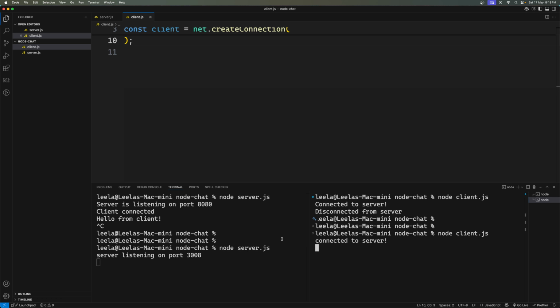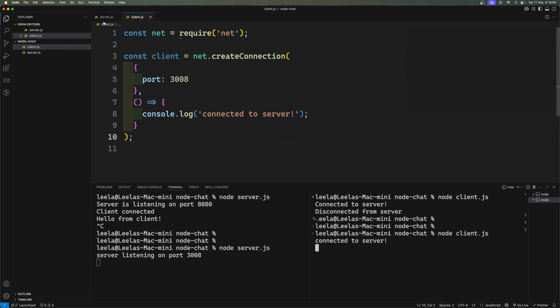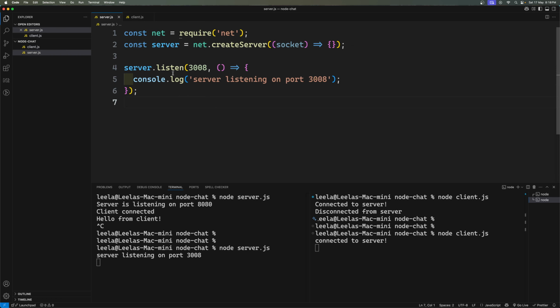If you run the server with node server.js and run the client with node client.js, we want to see the server logging a new connection and the client message. So now in our server.js file, whenever the client has connected, you will see that the server is returning the socket. I will try to explain what it is trying to do.